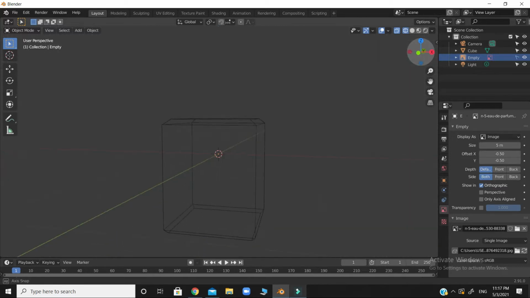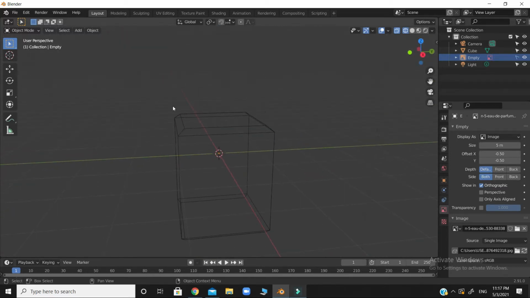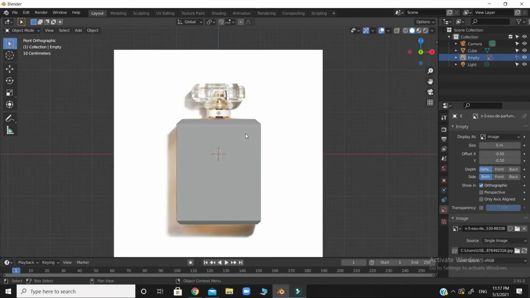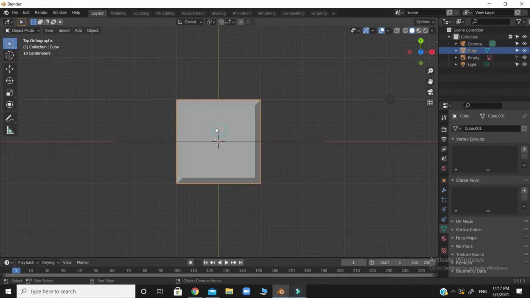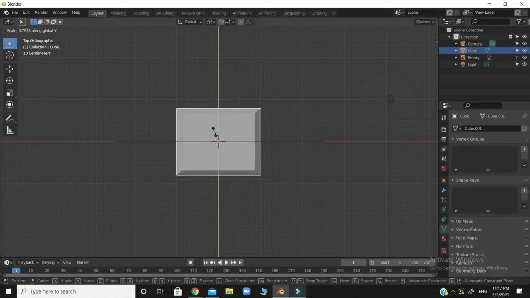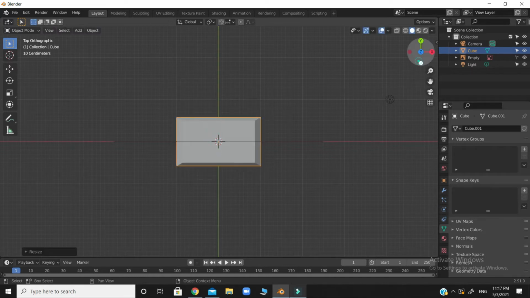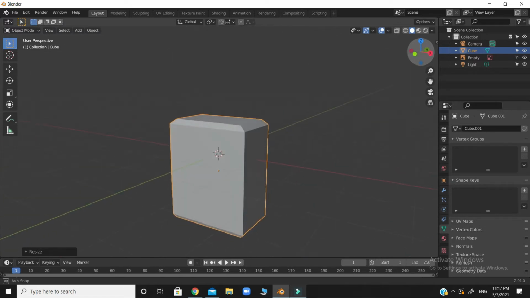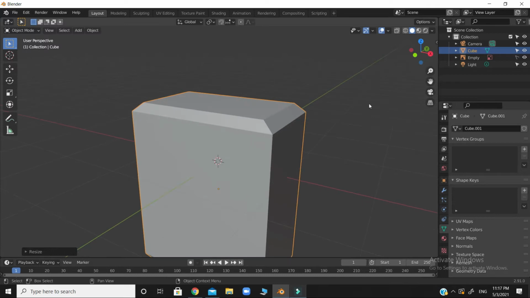Okay, so kita tengok di sini. Biasanya bottom Chanel dia tak besar macam ni, dia quite lebih thinner than this shape. So what we need to do is to scale it. So saya akan scalekan dia sedikit supaya dia tak terlampau tebal sangat. Okay, lebih kurang macam ni. Should be nice.